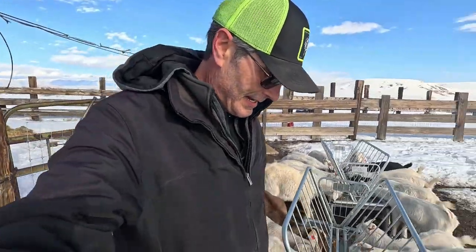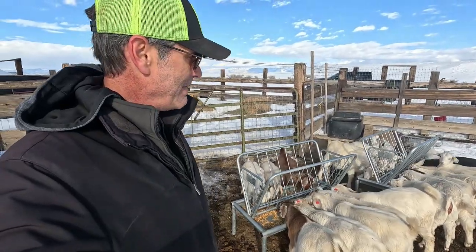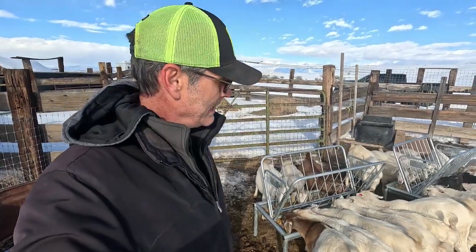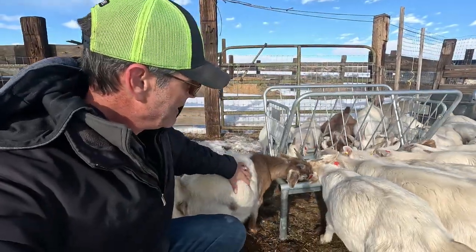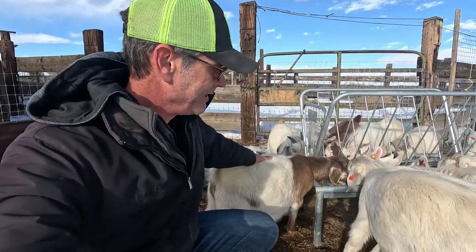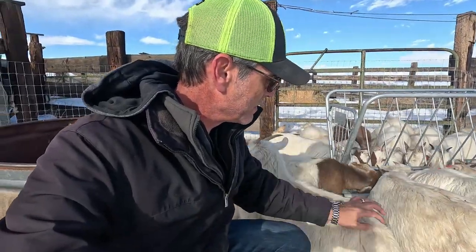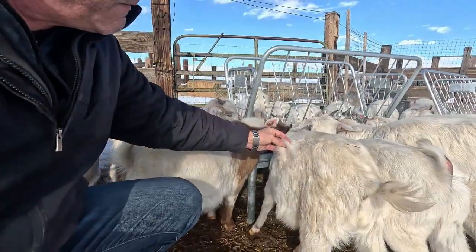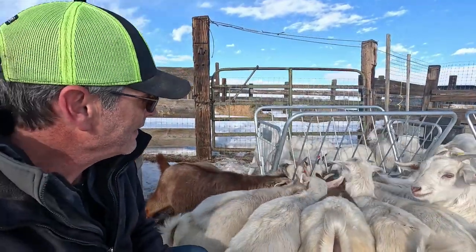So let's talk about these guys being out here kind of in the winter. The main thing that you guys should know is that, you know, during the spring and the summer, these guys are going to have basically a much less fur profile than they would normally have during the winter. But, you know, just the beauty of God's creation, as these guys begin to sense there is winter coming, then these guys put on much thicker hair profiles than they would normally have in the spring or in the summer.